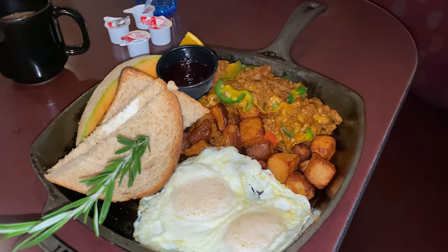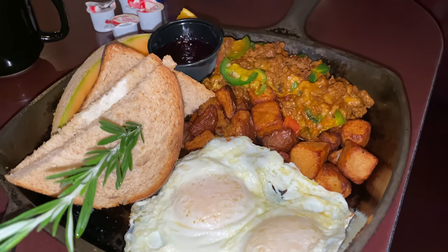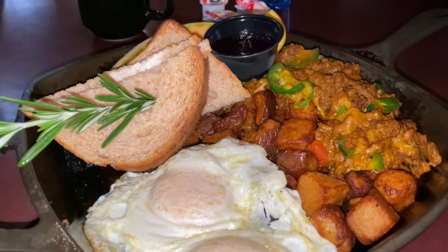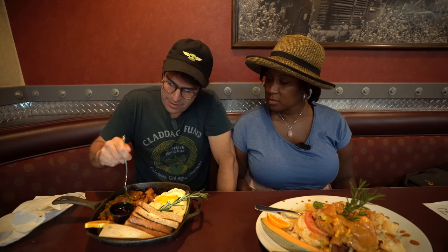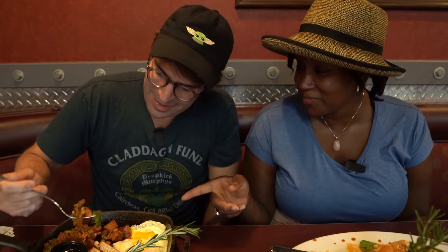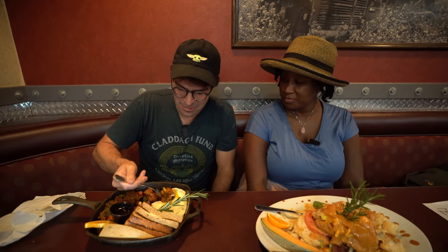Okay, here we go. I got the chorizo hash with jalapeno and these nice eggs here. What I want to do is take this egg and crack open the yolk and mix it in here. That's a good idea. I like to get it all in this good stuff. And they have these crispy potatoes as well. You know what's going to be interesting? Gotta get a jalapeno. Those jalapenos have seeds in them, which is going to be nice and hot. It's supposed to be a little spicy, which I'm looking for.